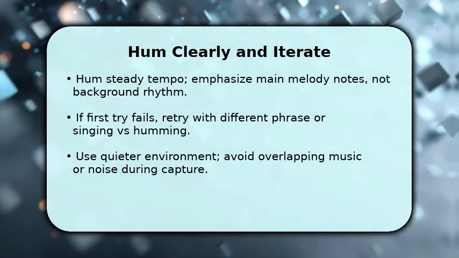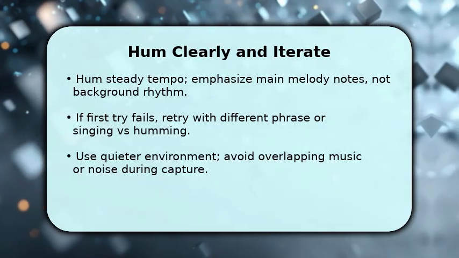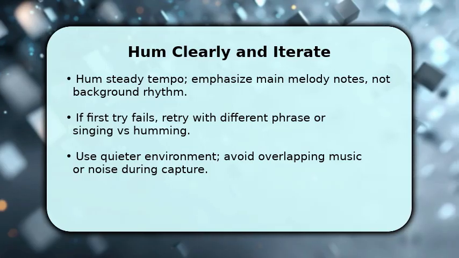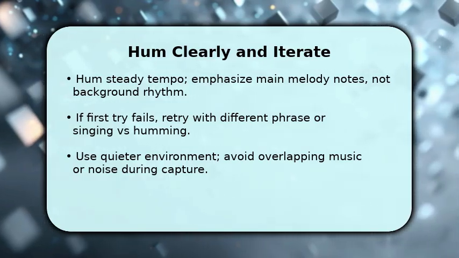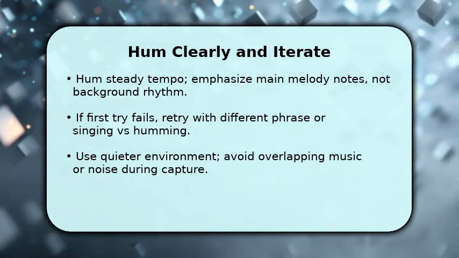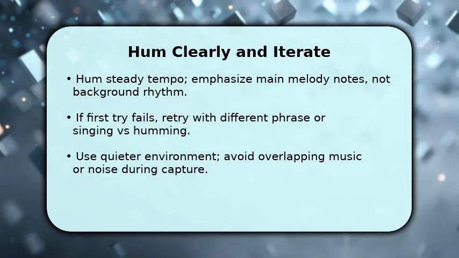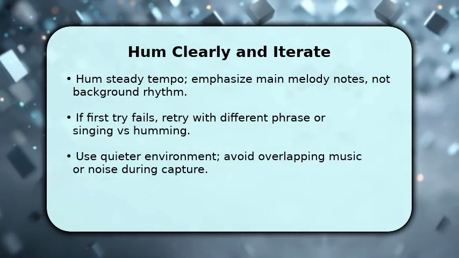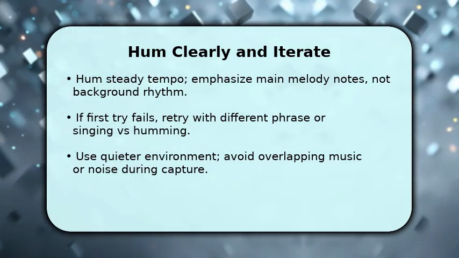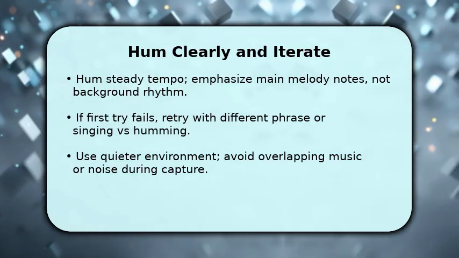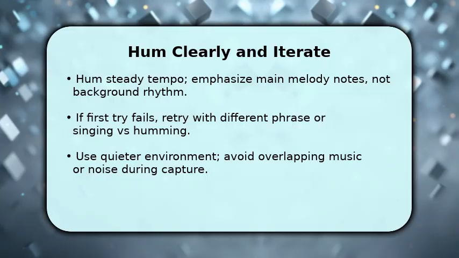If the app returns weak or no matches, repeat with a different section of the song or try singing the tune instead of humming. Sometimes vowel sounds improve recognition. Make sure to pause between attempts and reduce background noise. If results show multiple candidates, compare melodies and sample clips to confirm the correct track before moving on to play.